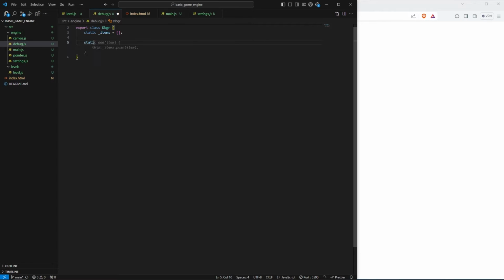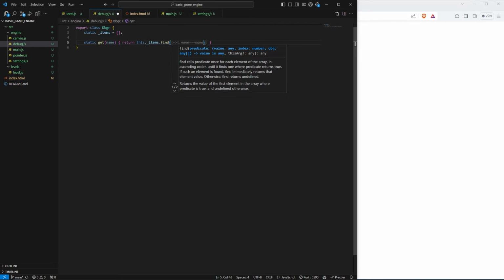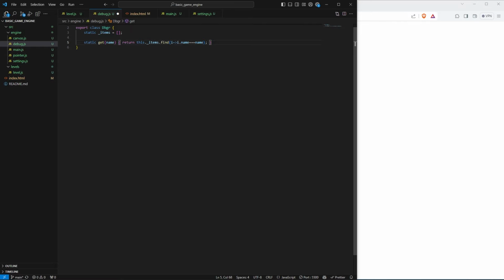I'm going to make a static function called get. And this is going to return something from this.items. We're going to find inside of here anything that has the name that we just brought up.